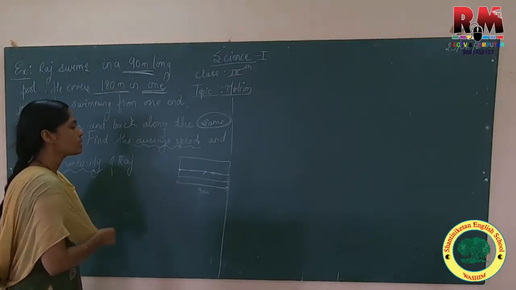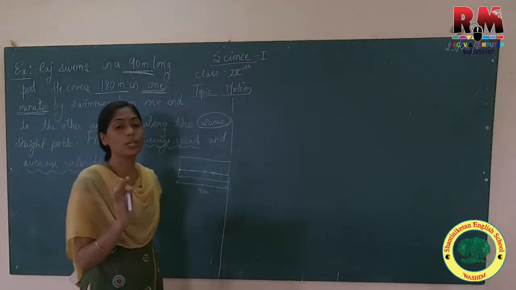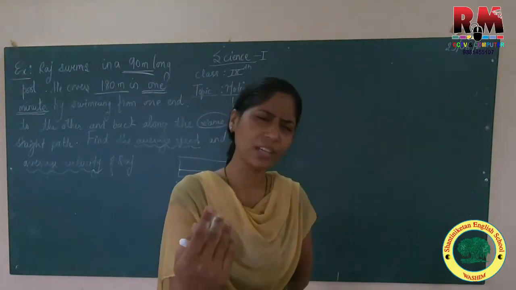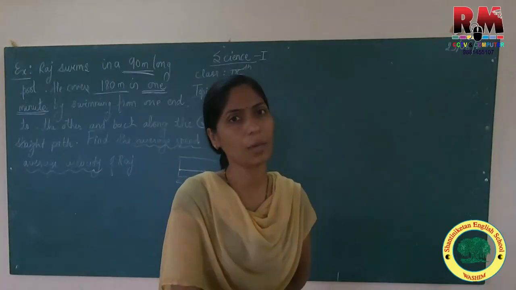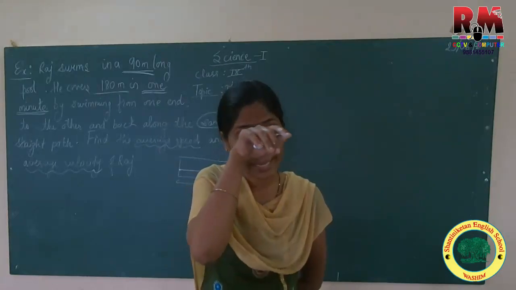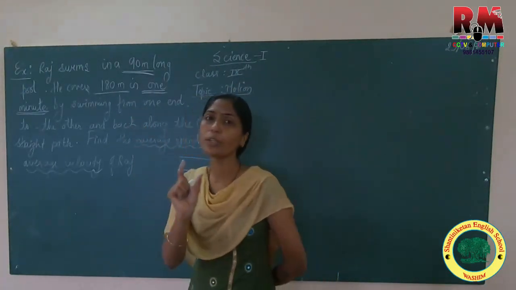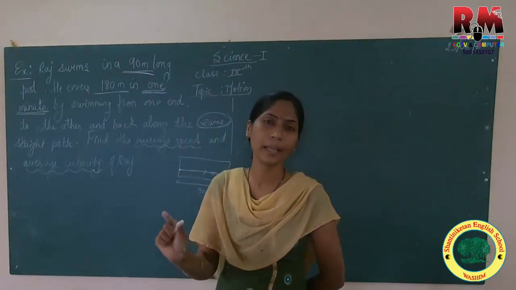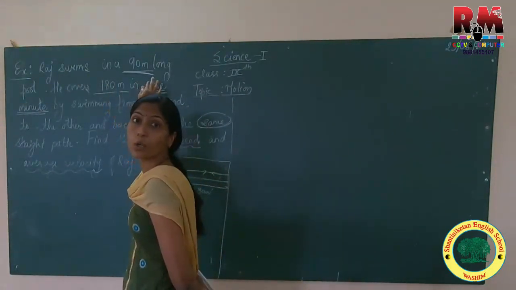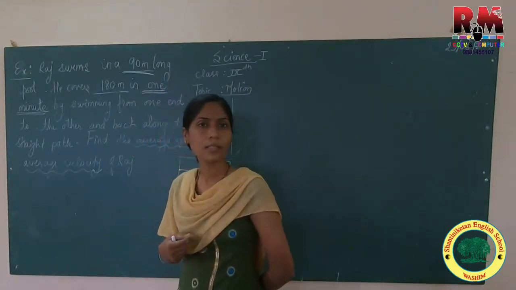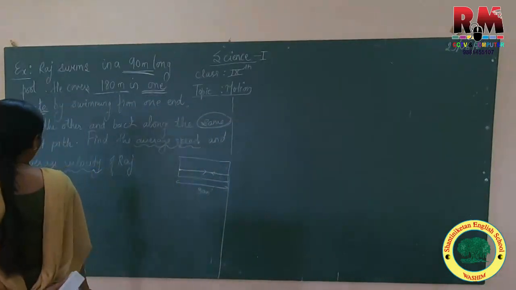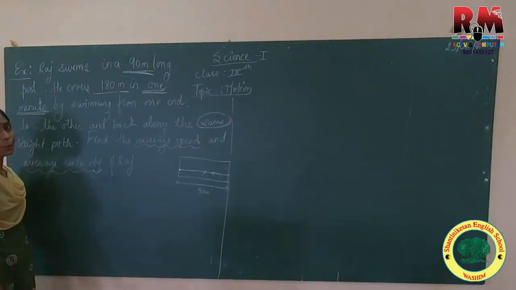Okay, so it's very simple. For finding speed, what is the formula we use? Distance upon time. For average speed you can use the same equation, I already said: total distance covered upon total time taken. Why are we using this? Because here we don't have the distance and time given in parts. It's given one time, total distance covered and total time taken. So in this case it's very convenient for us to use the formula total distance covered upon total time taken.